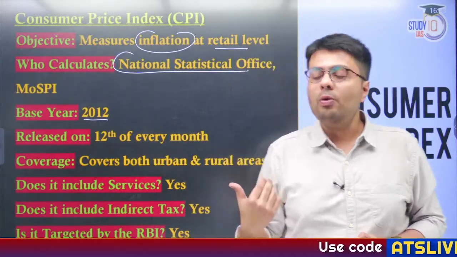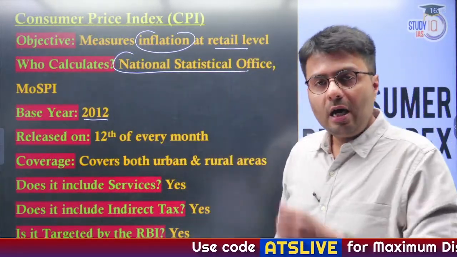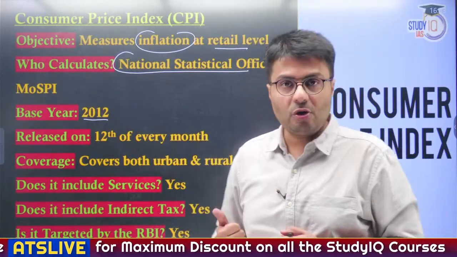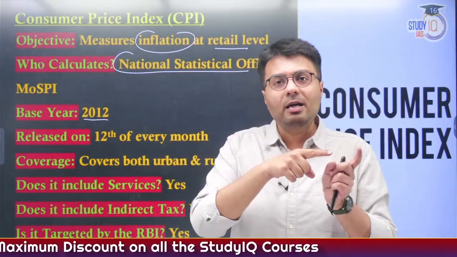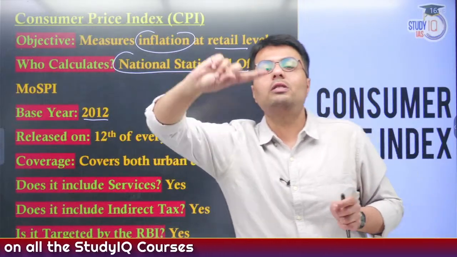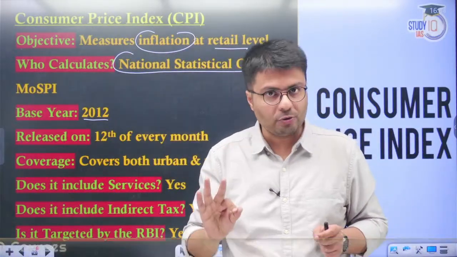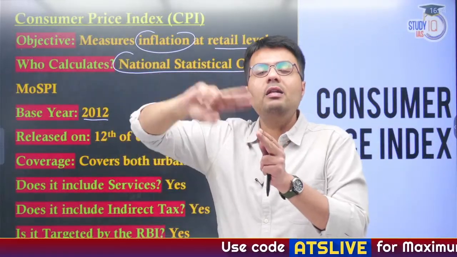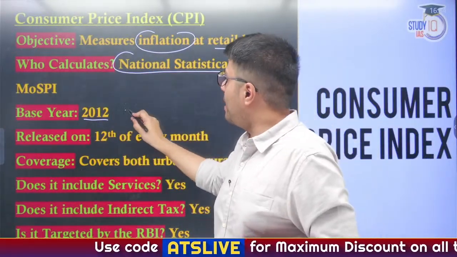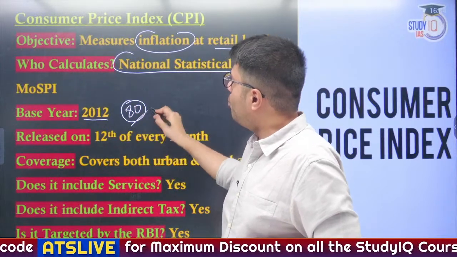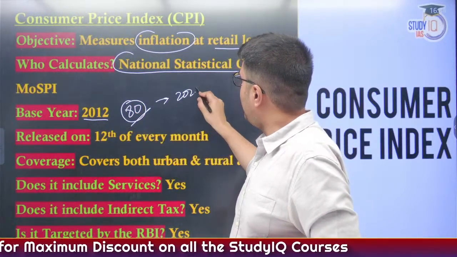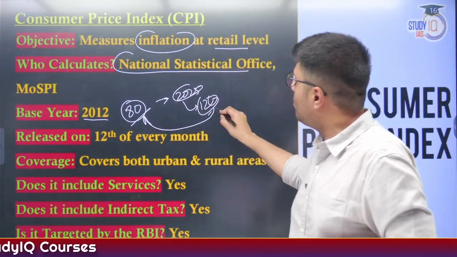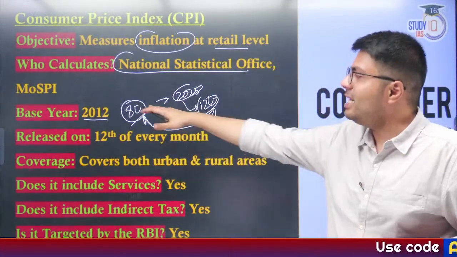Suppose I go and buy this watch at 100 rupees, how will I know whether the price of the watch has increased or not, right? So we need another year in comparison so that we can say the price of the watch has increased or reduced. For that purpose, we use a particular year as a base year and compare the levels of inflation. Suppose the price of the watch in the year 2012 was 80 and now in 2025 it has increased to 120 rupees. Therefore we can say the price of the watch has increased, right? So that is how we need a base year.